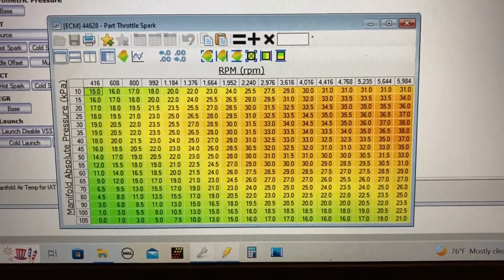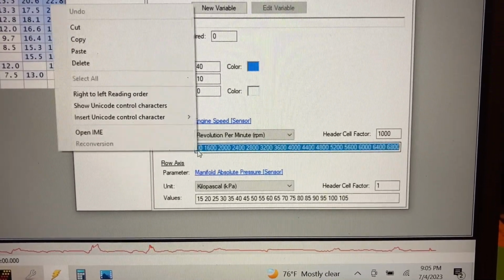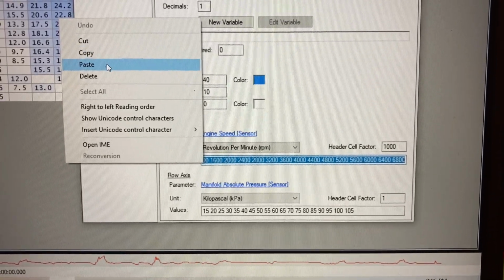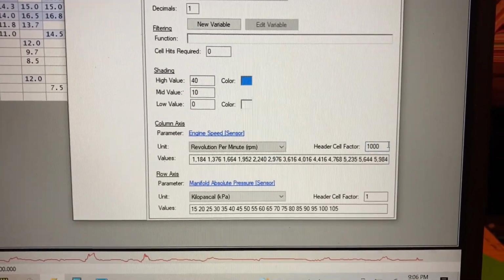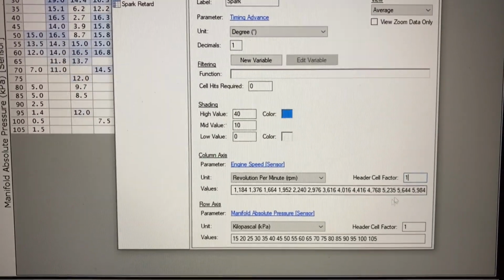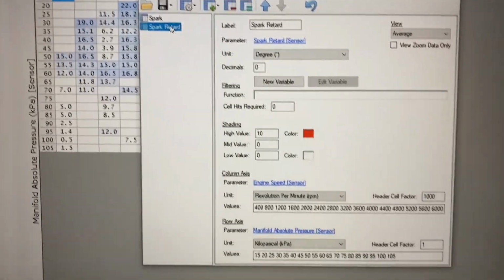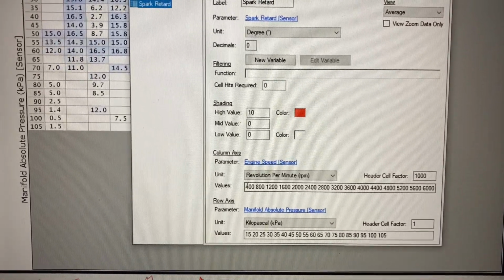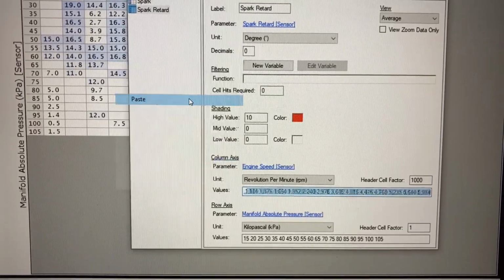I'm going to copy my labels, come back over here, and paste them in. You can leave it with 1,000, but I like to go down there with the 1. I'm also going to go to my Spark Retard and paste them in also.